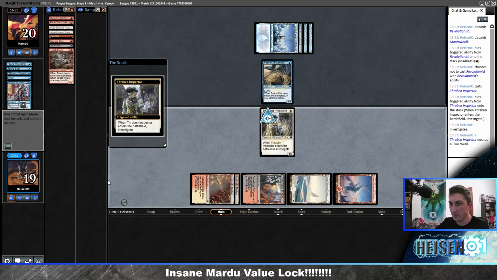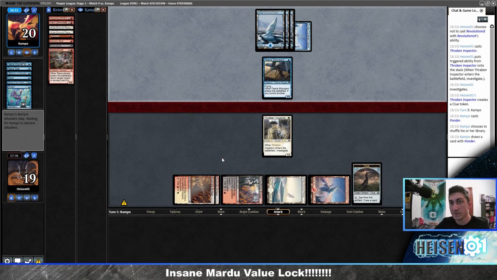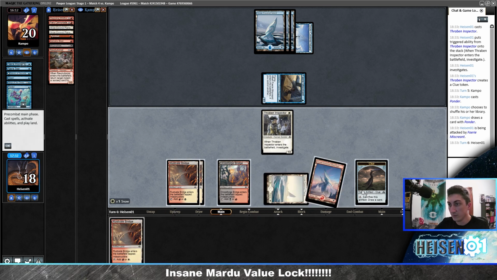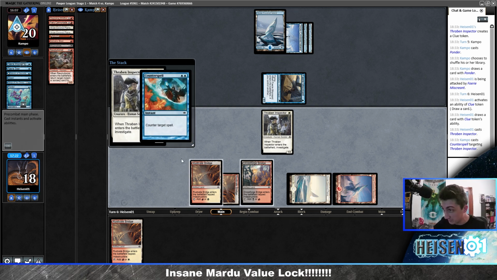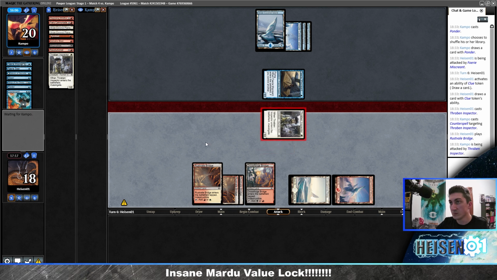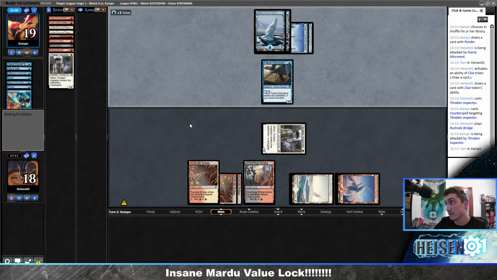But I have the Thraben Inspector. Ponder. Choose to shuffle. Okay. 1, 2, draw. I have to. I cannot play around spell starter. Counter spell is good. Okay. Counter spell is good. 2 mana.